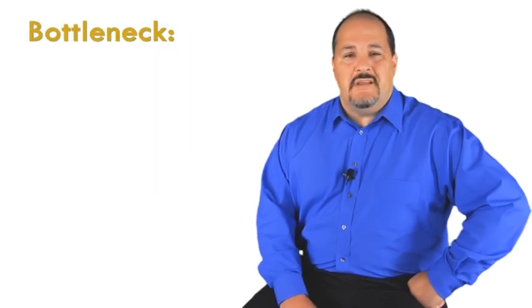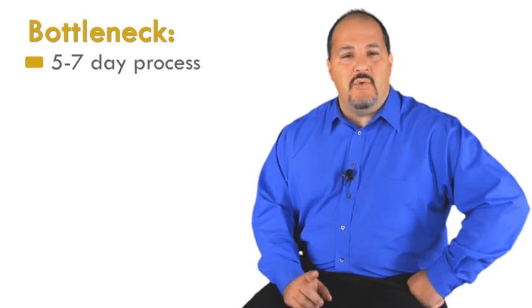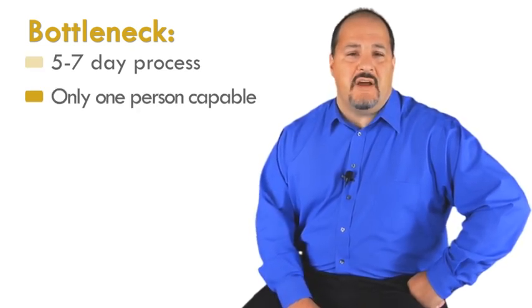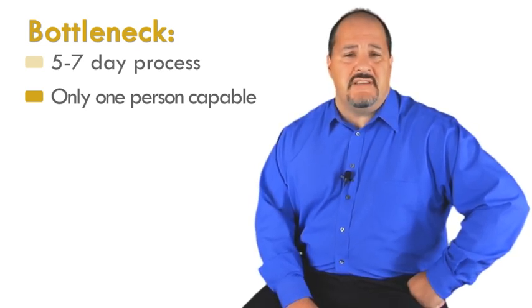That bottleneck was the time required to define a constant velocity path which a can would travel through the machine as it's being formed. This path was unique for each and every can based on its size and other requirements, and affected the design of many assembly components. This process was taking 5 to 7 days to complete, and only one of the 6 engineers on the staff at the time had the skill to do the required calculations that the others on the team were going to use to develop the overall 3D design.